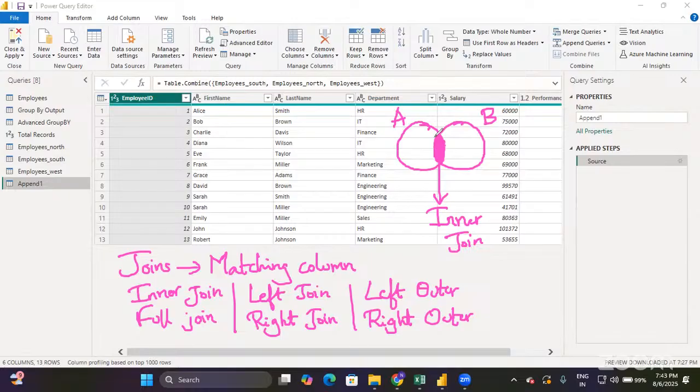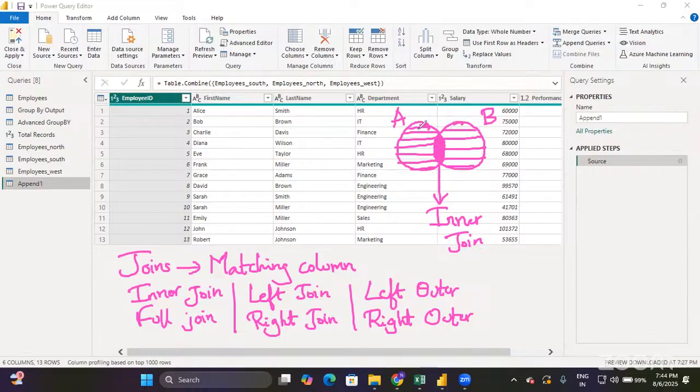Clear? Then what about full join? Full join means it will return the records from both the tables. In short, it will return all the records present in both the tables.